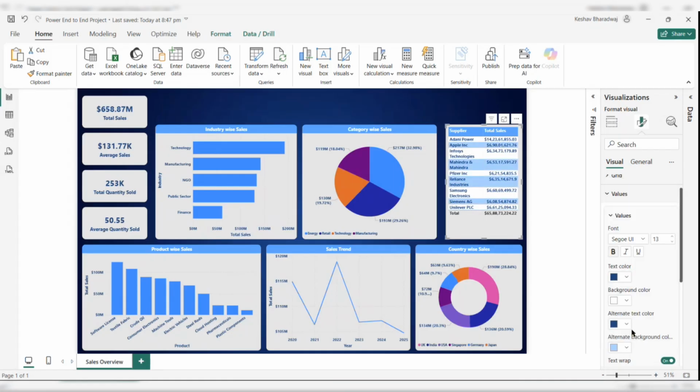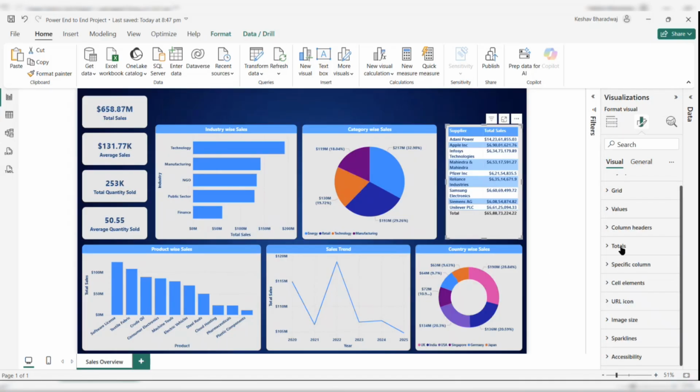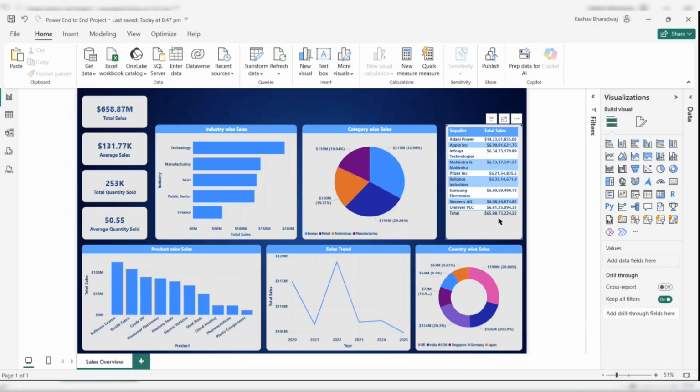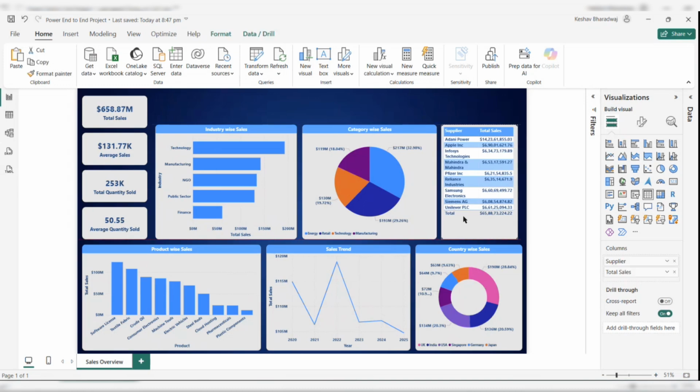Or else, yeah, this is also looking fine. The totals also, let's change it to this color. So I guess we are good now.